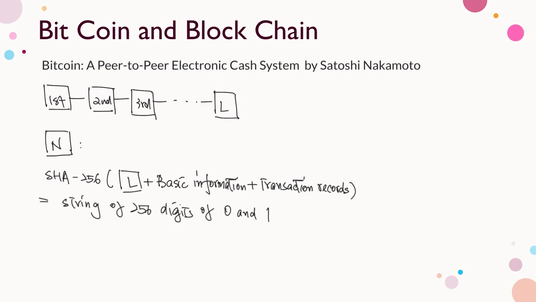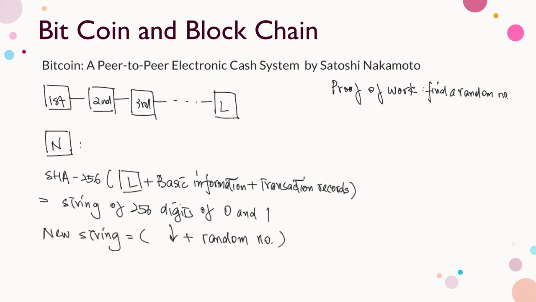There are many miners working in different places of the world for the new blocks. To avoid too many blocks of current transactions uploading to the internet at the same time, giving difficulty in lining up the blocks, a proof of work is required before uploading. The proof of work is to find a random number to paste at the end of the string formed, and we get this as a new string.